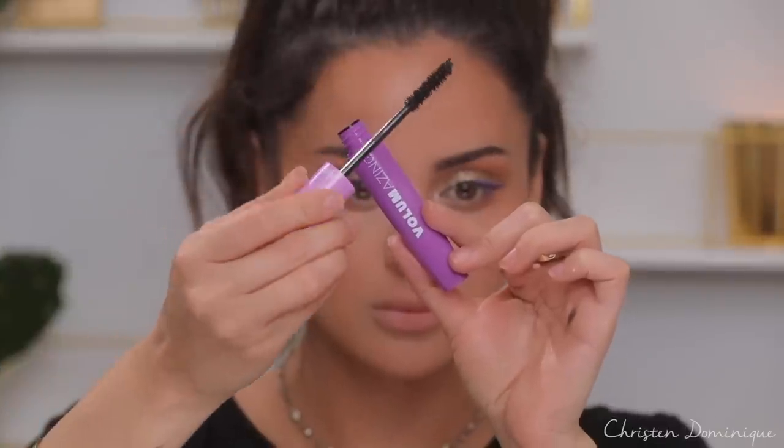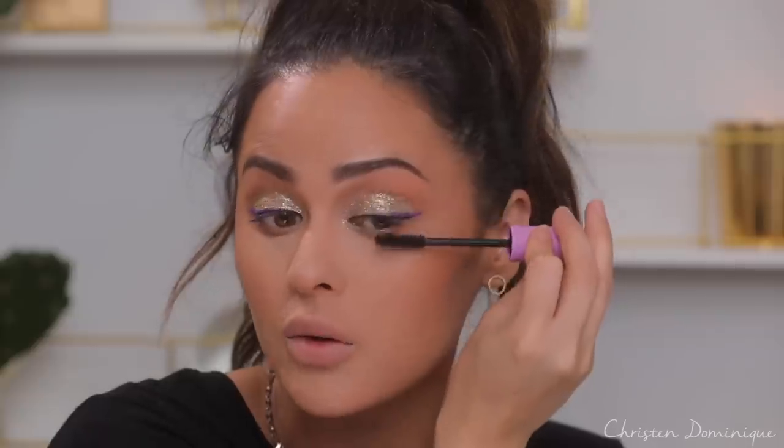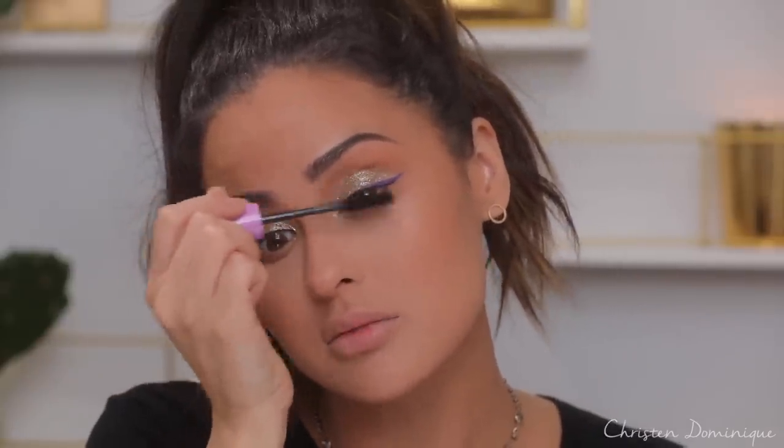We are going to put on some mascara — that's all we have left. So I'm going to use this Revlon Volumizing Mascara. The wand shape is a little more different than the picture on the box — it was more curved. I didn't see any eyelashes on clearance, so what I'm going to do is just use my natural lashes and then we're going to ignore that they're not from the clearance section, just for the sake of the look. It won't look the same if I don't have lashes. So we have mascara on — I'm going to put some lashes on off camera. Okay, I'm back with the lashes, and I'm actually really liking this eye look right now.